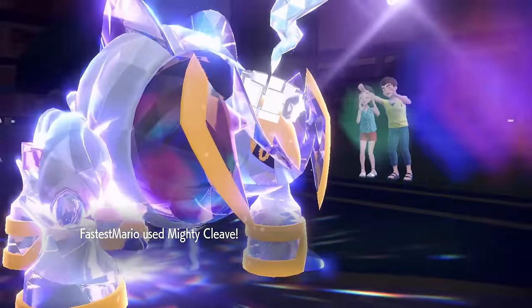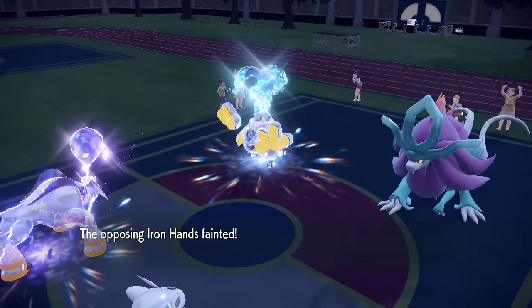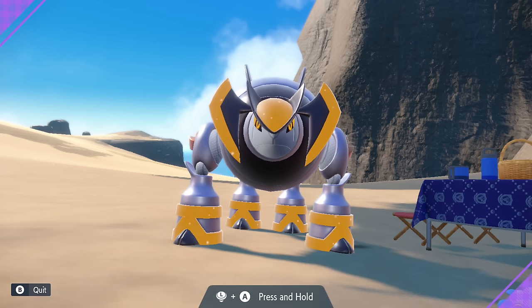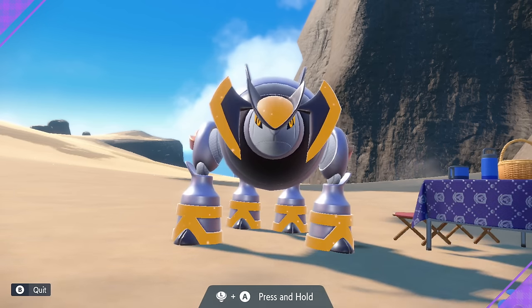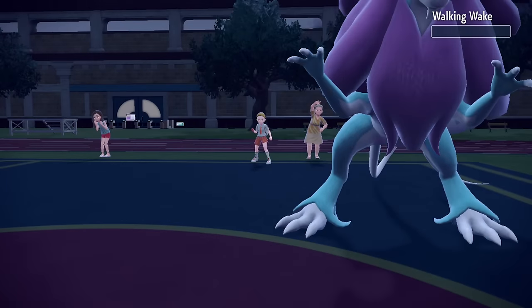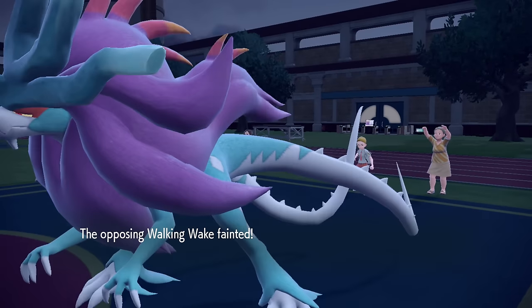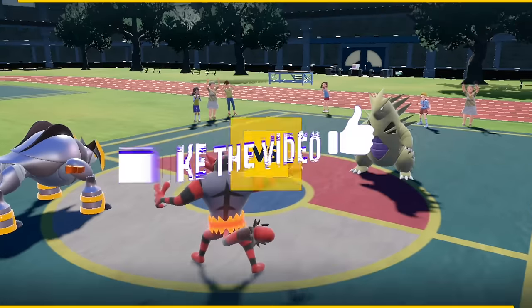Iron Boulder is one of the new Paradox forms of the Swords of Justice that has been introduced into the Indigo Disc DLC, Pokemon Scarlet and Violet. With an incredible 124 base speed, 120 attack, great bulk, and an absolutely busted signature move that hits through Protect, it's bound to have some level of success in VGC. But is it the right choice for your team? Today, let's go over some movesets and showcase it in the battle to help you decide that.